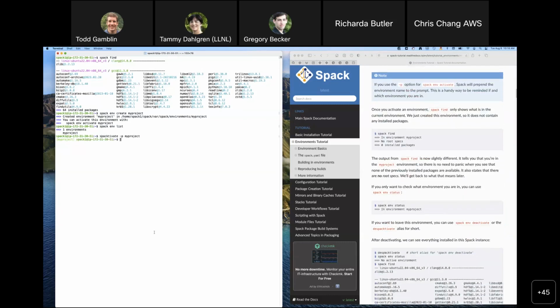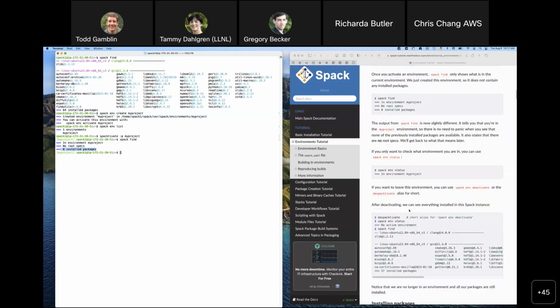Scroll up, and we type spack find now, and what we see is we're in the environment. We also see the environment name prepended to our prompt. We see no root specs because we haven't told Spack what we want in this environment, and we have no installed packages because we haven't installed them at this point. If you didn't use the prompt, you can type spack env status to see what environment you're in.